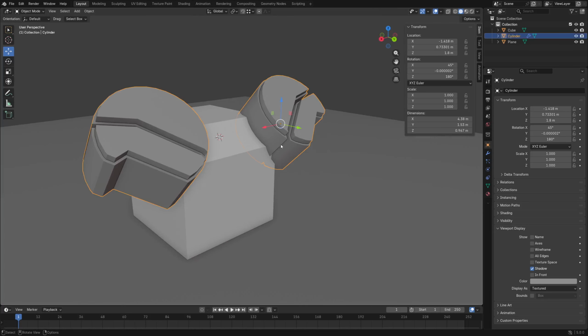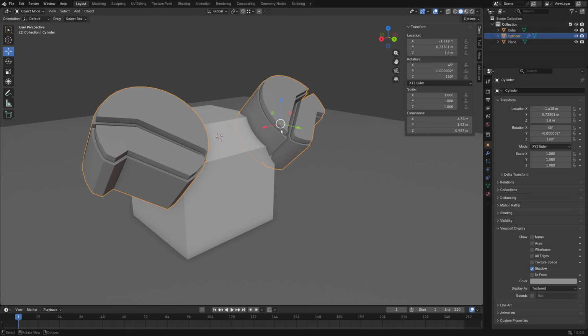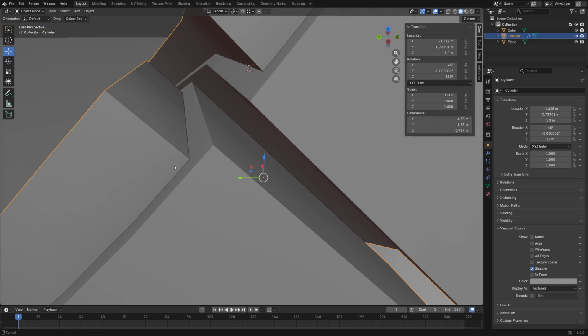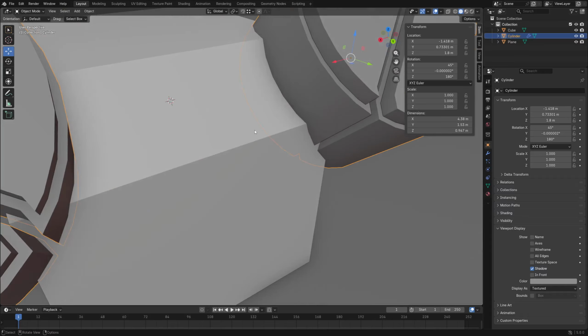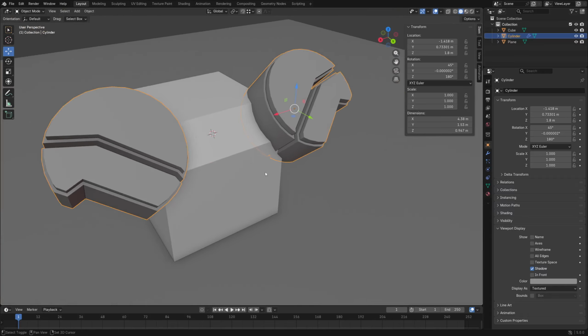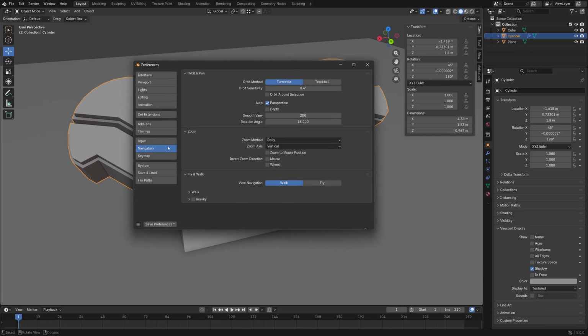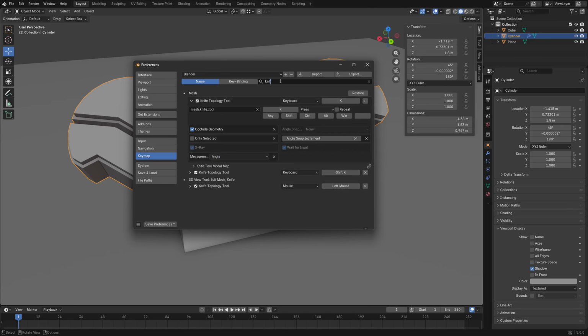So we had selected this earlier and we hit / to isolate it. And you see how the view moves like this? If we were working on something really close in and we had to isolate it for some reason, it does that number, and it is very, very annoying. I wish they would just completely disable that feature on vanilla Blender, because it's another thing you can change, but if you're new to Blender, you don't know these things, and something as small as that can start driving you nuts.